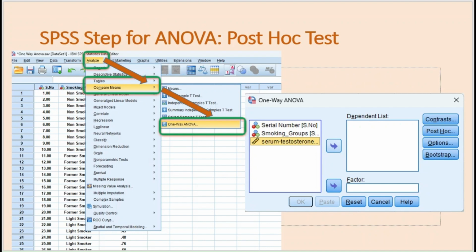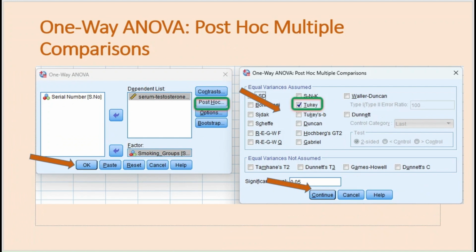So we go to Analyze, Compare Means, and One-Way ANOVA, and move our testosterone variable to the dependent list and smoking status to factor, and press the Post Hoc button and apply the Tukey test, and press Continue in the multiple post hoc comparisons window, and press OK in the one-way ANOVA window.